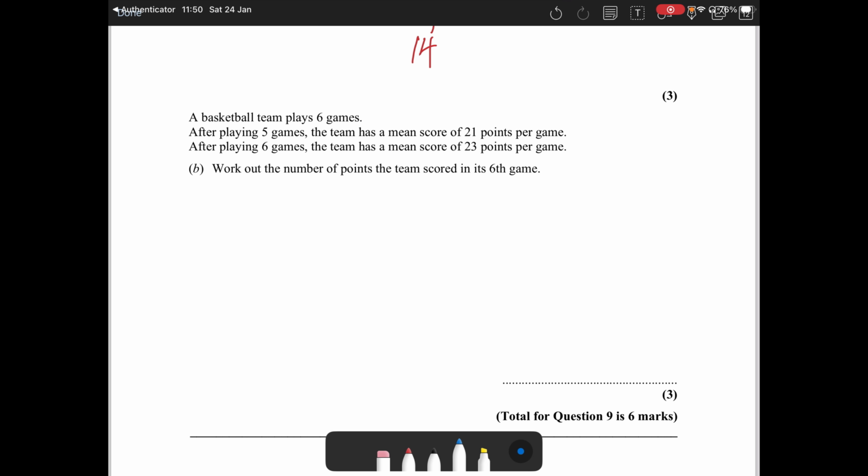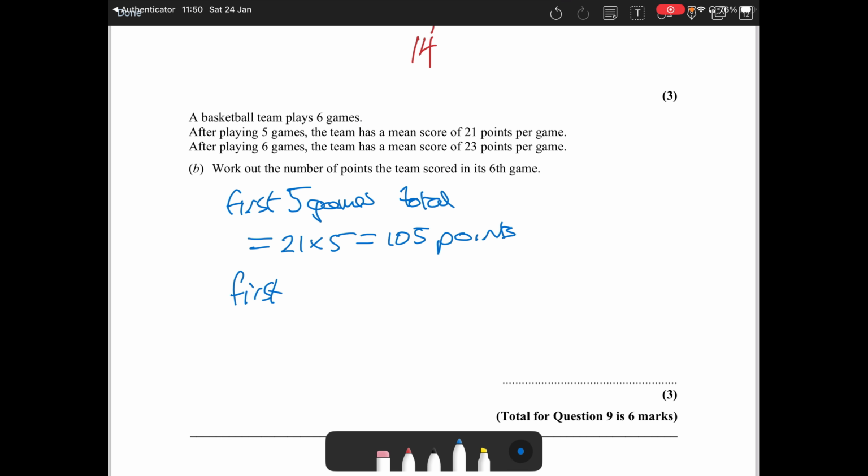Okay, so this can kind of be combined. If you want to look at more questions like this, do look at combined means or reverse means. They're kind of similar topics that get taught hand in hand usually. The best way to think about this is the first 5 games. If we tally up the total scores, first 5 games total, you would do 21 times 5, right? 105 points. So that's what you would get on the first 5 games in total.